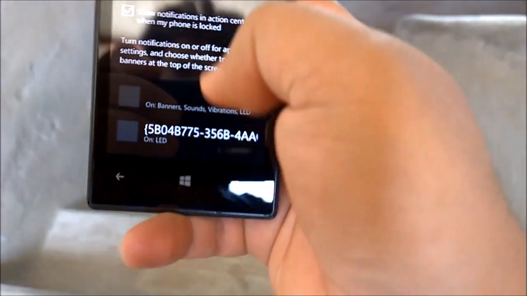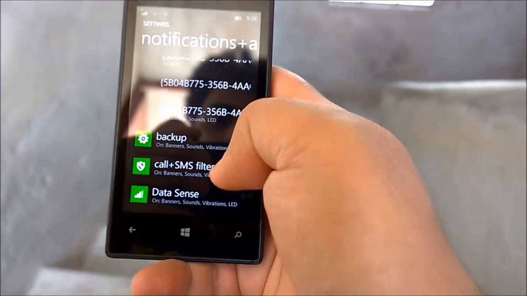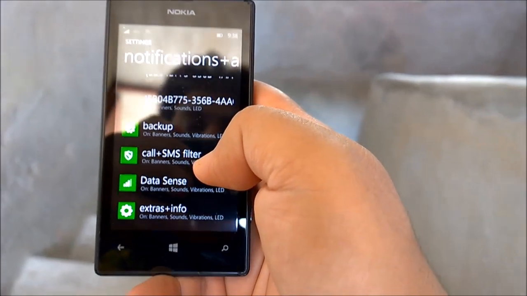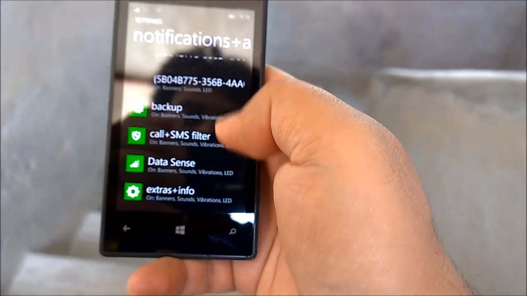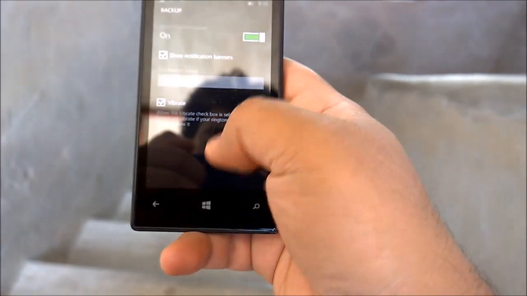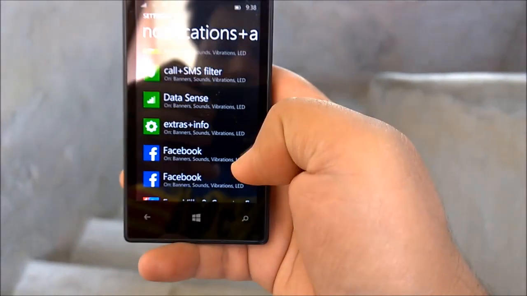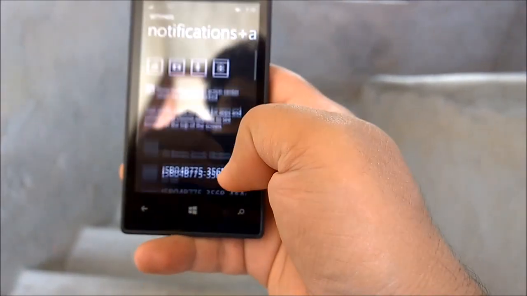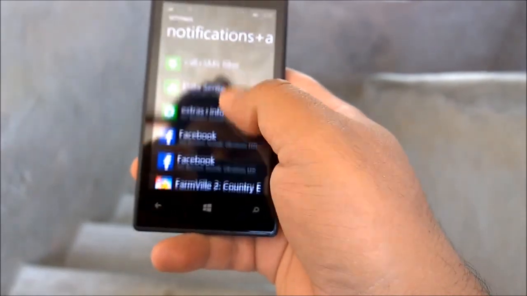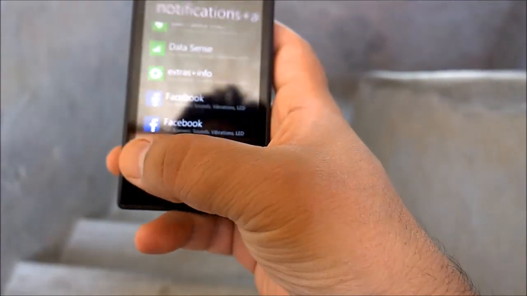Like we have seen in some leaked screenshots of some other builds prior to the release of the second preview, the LED notifications were there, and now we can actually see them. So if your phone supports LED notification, you can set that. Currently this Lumia 525 does not support it, so I am not able to set it, but you can do that if you have a phone which supports it. So this is one interesting thing.